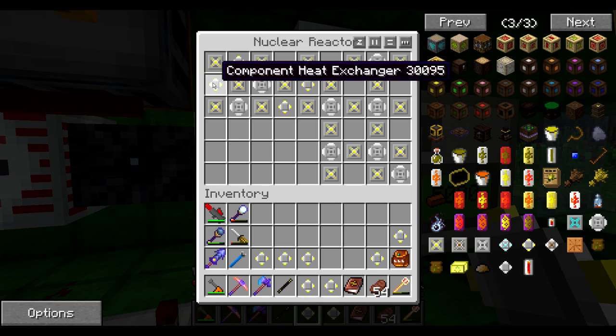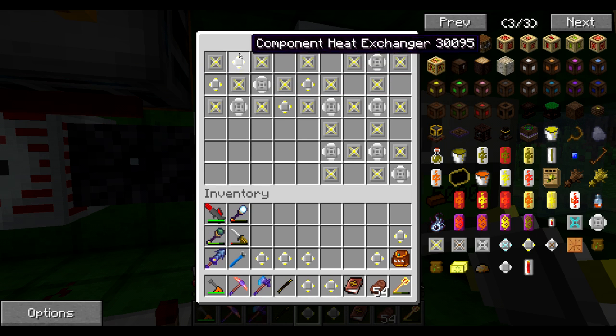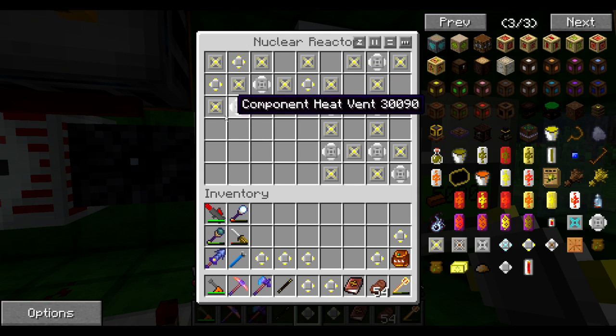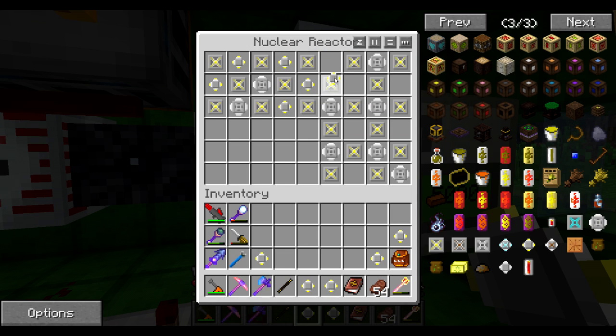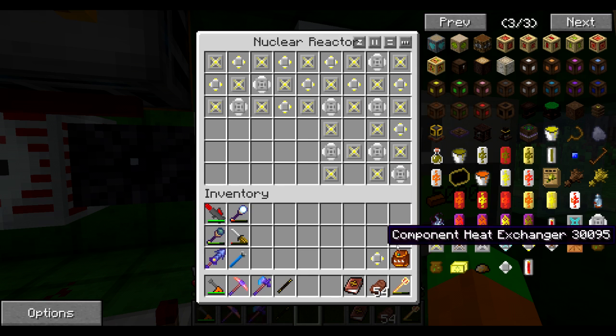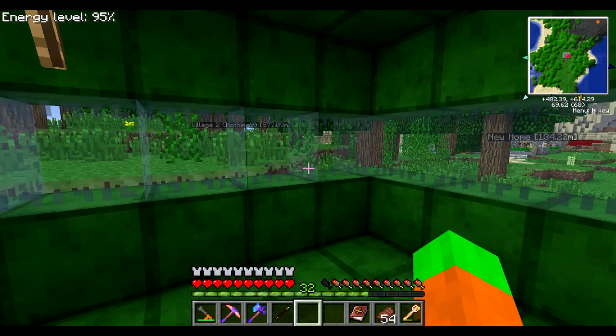If you can see, those three are not connected because of this one, and those three are not connected because of this one. So basically this one is now connecting to this. And if I connect this one, now those three are connected, and this one as well, and so on and so forth, basically making all of the components connected to the same network together. So theoretically all of them are connected and should be balanced.